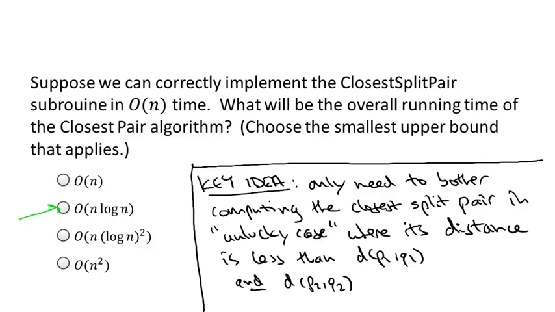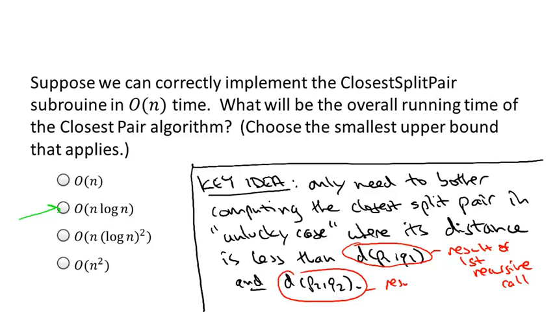The lucky case is where the closest pair in the whole point set P happens to lie entirely in the left half of the points Q or in the right half of the points R. In that lucky case, one of our recursive calls will identify this closest pair and hand it over to us on a silver platter. We couldn't care less about the split pairs in that case. We get the right answer without even looking at the split pairs. Now there's this unlucky case where the split pair happens to be the closest pair of points. That is when we need this linear time subroutine, and only then, only in the unlucky case where the closest pair of points happens to be split.